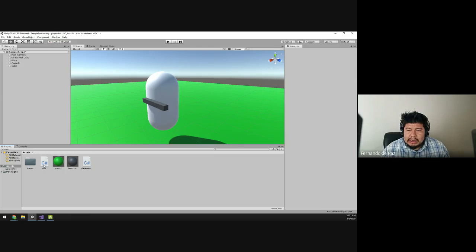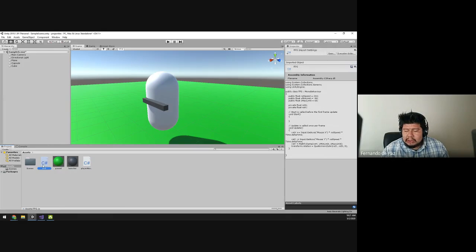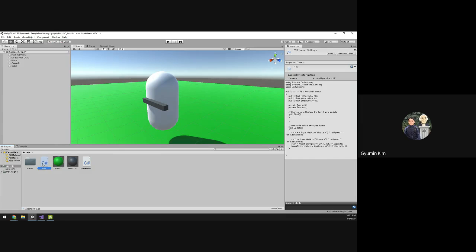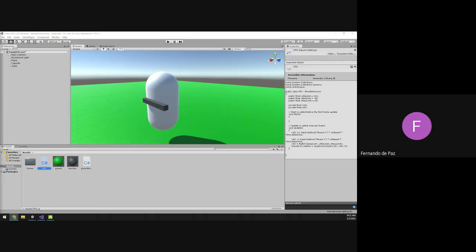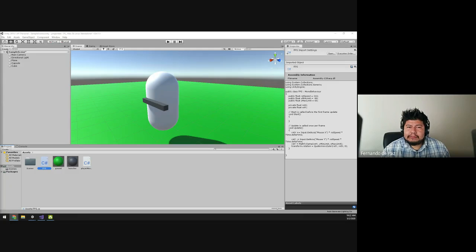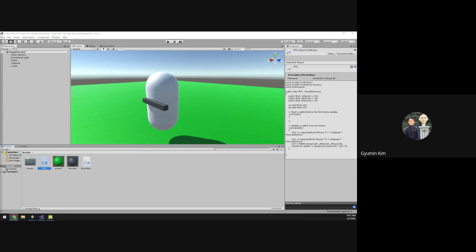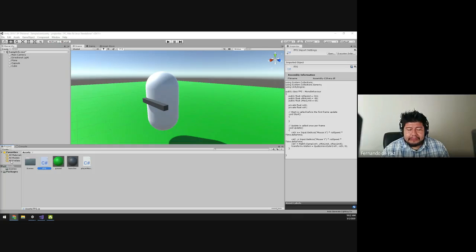Make sure yours says the C# thing. I think since you guys have new versions, it's like a green color C#. Yeah, it has a C. Or just the hashtag, I think. I only have a sharp. Yeah, that's fine. Like I said, you guys have new versions. This one is a 2019 version. You guys have 2020s.